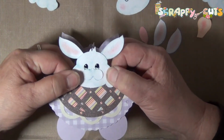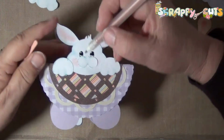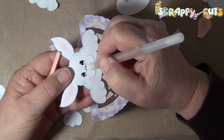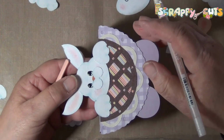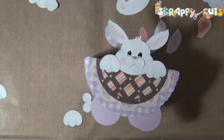And then I wanted to add his little nose, so I use again a pen by Sakura. This pen is the souffle pen. The black is from the glaze pen, and I prefer the souffle for the nose because it's not quite so pink. The glaze was really, really, really pink. So I preferred this one myself.